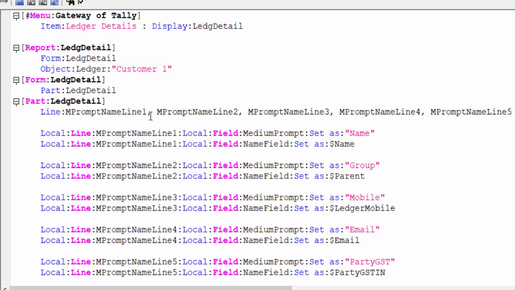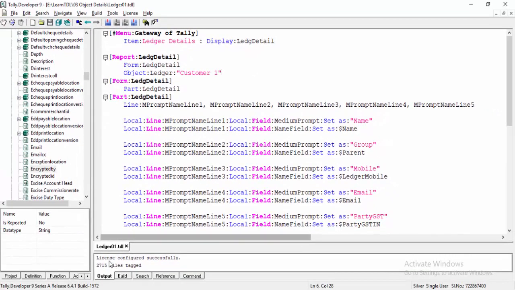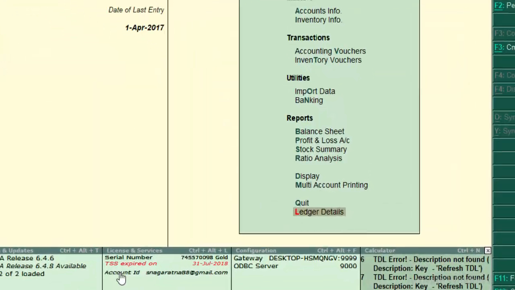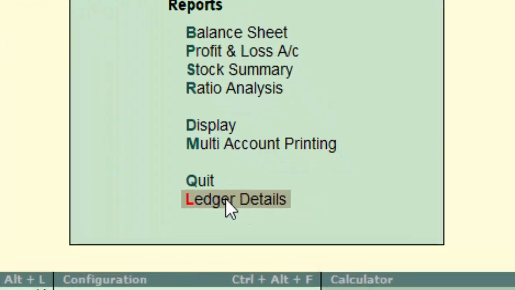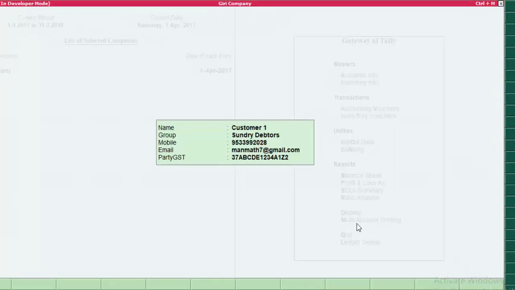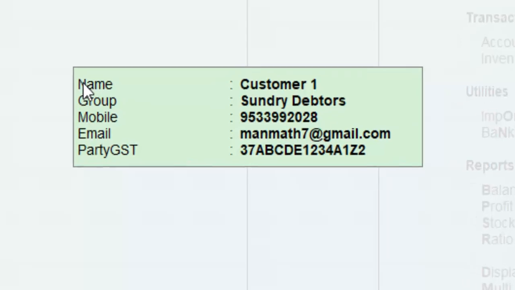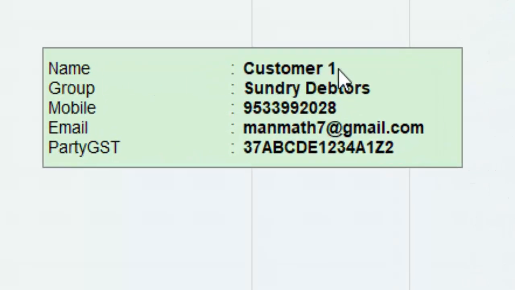Now look at it. In Tally, we have our report shown. So this is the name of the customer, customer 1, group Sundry Debtor, mobile number, email ID, party GST number.